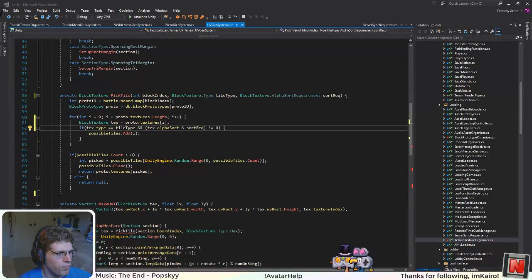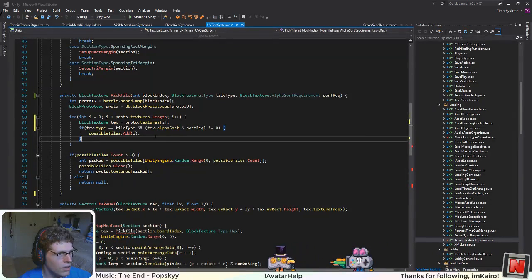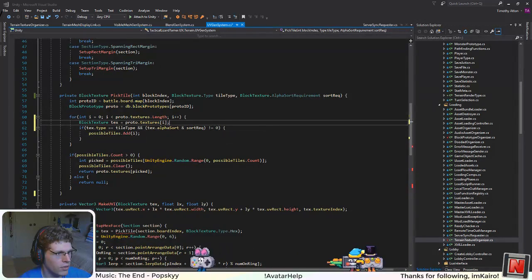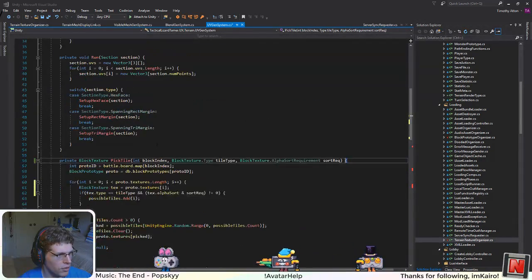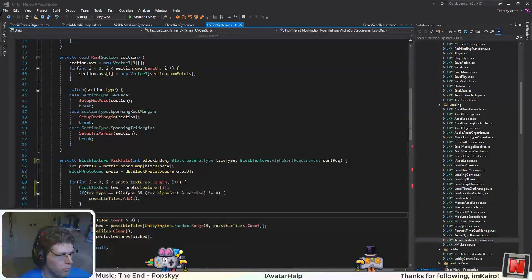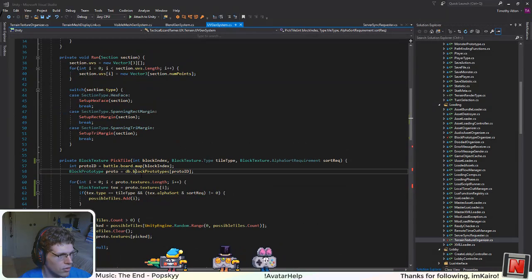But if something is 1 here and then 0 here, then it would be 0 after the operator. So basically we want to see if this number and this number have some bit in common. And if they do, then that means it passes our filter. I hope that made sense. But if you're curious, you can just look up Boolean logic. It's basically the base of it.